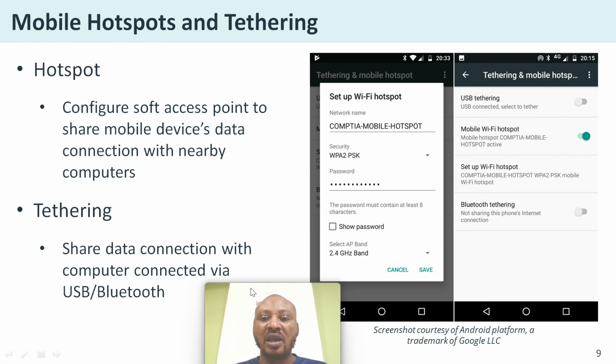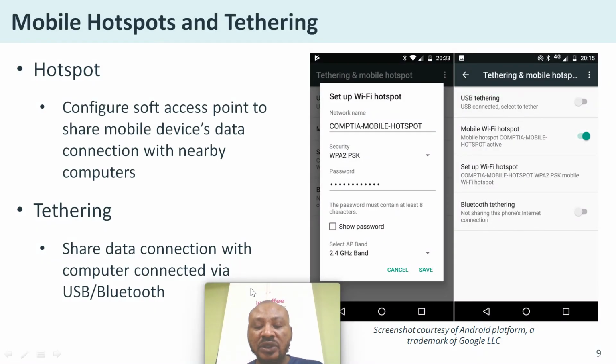home and you have a mobile device, and you have other devices. You could have a smart TV at home, and on the smart TV you watch YouTube or probably Netflix. For you to be able to watch those, you must have an internet connection.